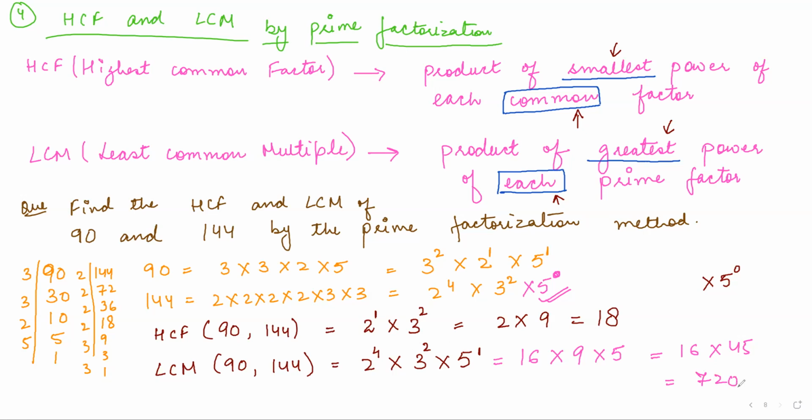Anyway, one question I'm giving for your practice, homework you can say. Find the HCF and LCM of, write down, find the HCF and LCM of, this time I'm giving 3 numbers: 40, 36, 126. So in the same way you will prime factorize and then you will look at the powers.